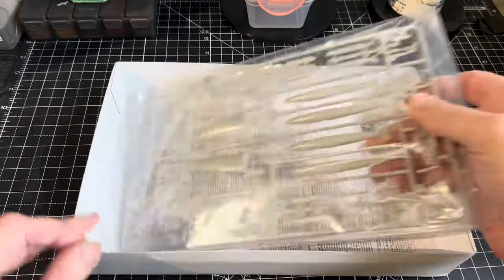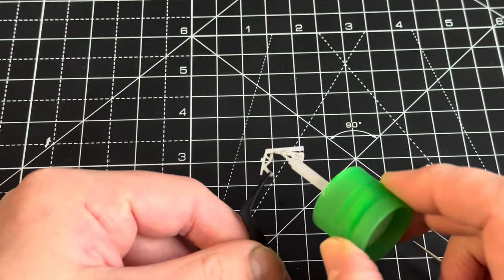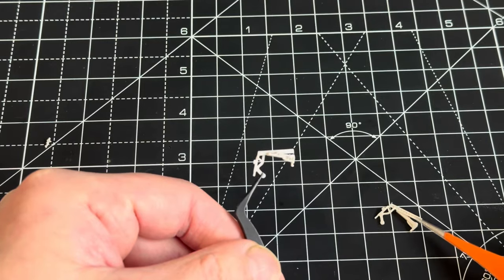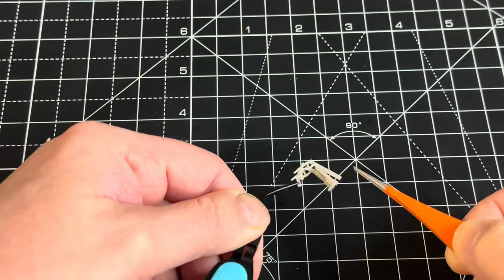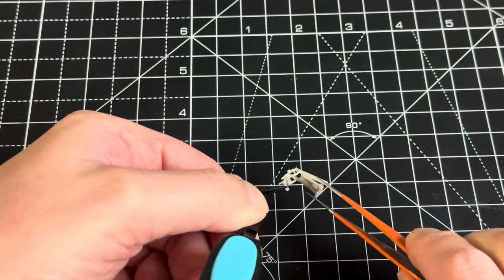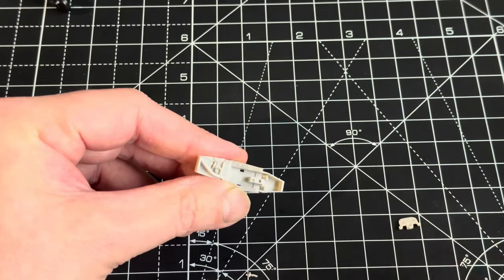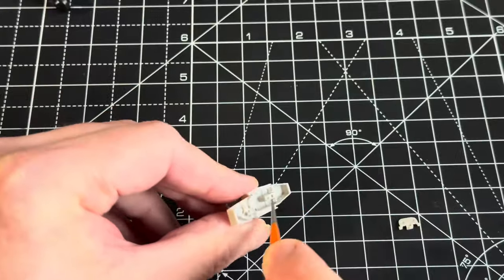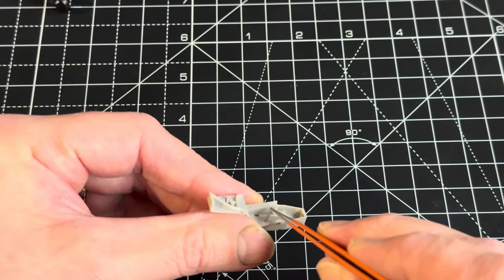Anyway, yes, the Skyray. A very, very unknown aircraft, in my honest opinion, and something that I think has been overlooked. With the exception of Tamiya, of course, you can get this in 72nd and in 48th. And yes, can I get hold of a 48th one? No. Anyway, the 72nd one, it is a lovely kit thus far.